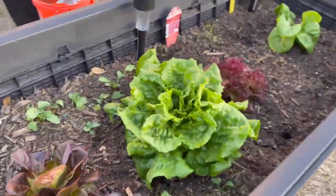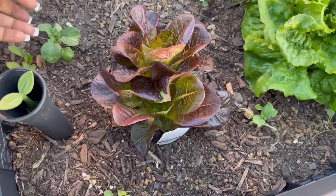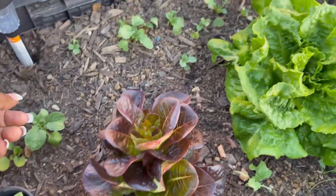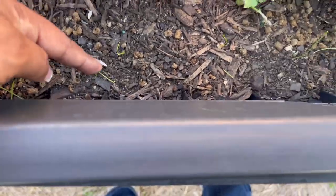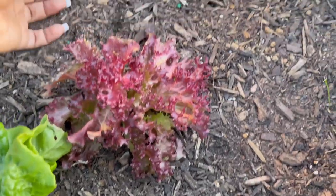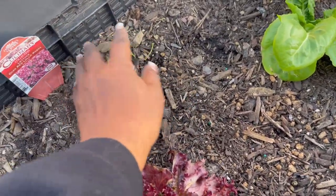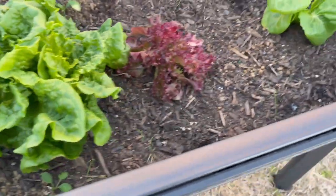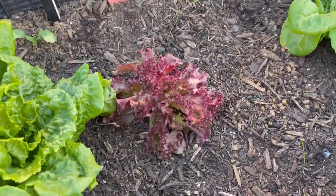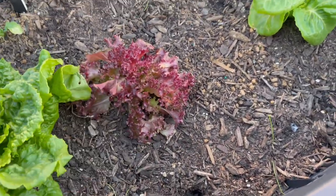But for now, this is what the little salad bed is looking like. Here are some radish. Here, I just sprinkled a few seeds here or there. And then some green onions. I believe those are bunching onions, but I think these got kind of ruined when the weather was too cold. And I think I may need to move this one down, but I'm just going to leave it alone because it's not a big deal.